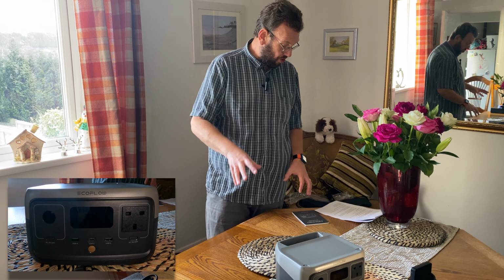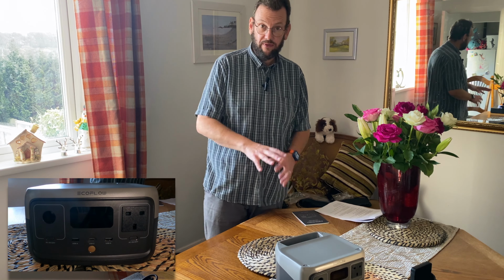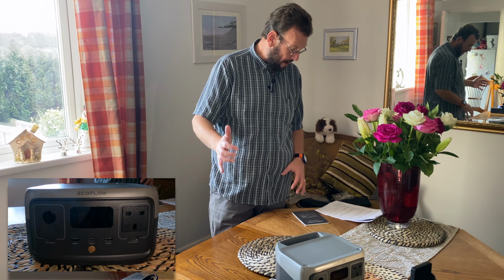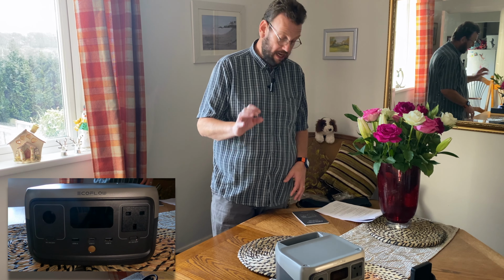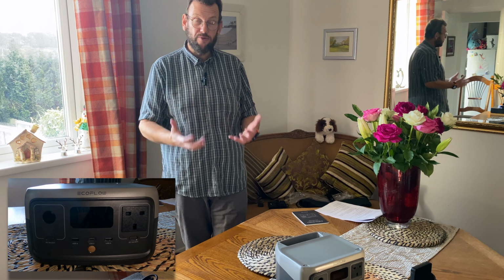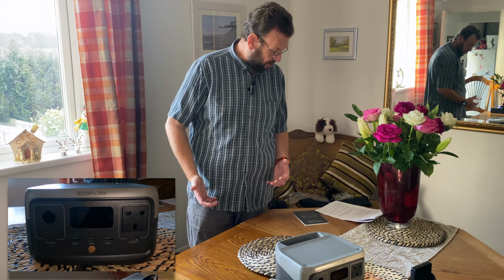Using X-Stream, the fast charging, it will go from 0 to 100% in under 1 hour. That is 5 times faster than any of the competitors out there. So that's got to be a massive, massive thumbs up. The River Series 2 has got it all. It's got LFP battery chemistry at its core, and you can charge it 3,000 times. That's just before you're going to notice any difference in the degradation of the battery.